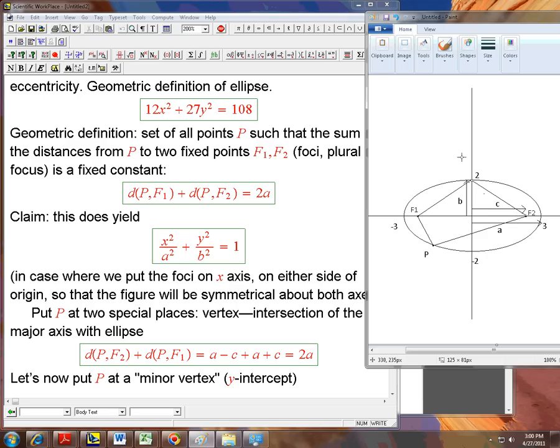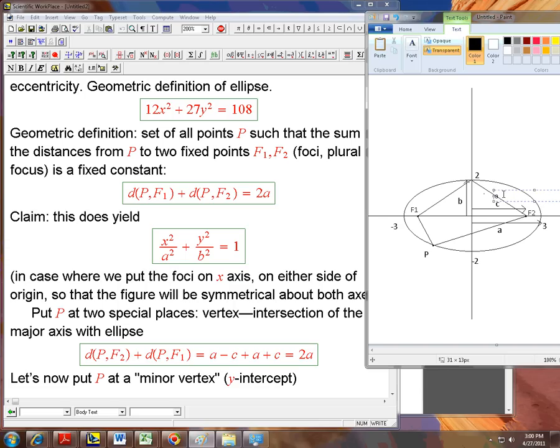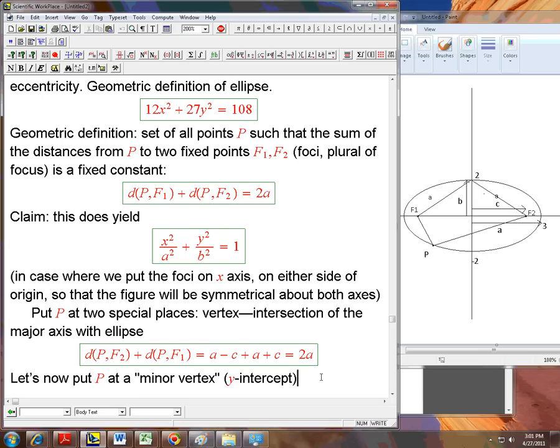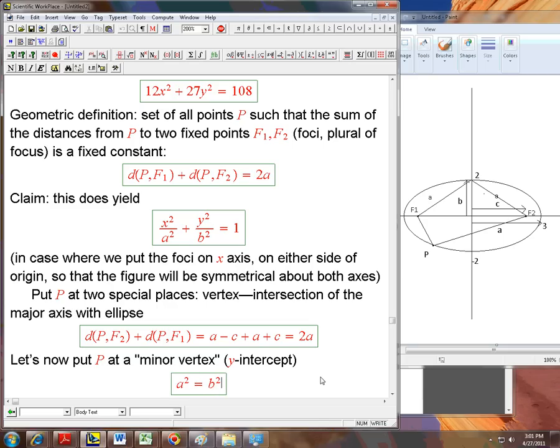So now the distance, the sum of the distance from this new version of the point p to f1 and f2, that's supposed to equal 2a. But look, that's an isosceles triangle. These are both equal by symmetry and the total is supposed to equal 2a. So each of these guys is an a. So let's note that. That's an a right there. That distance is a and this distance over here, that distance is a as well. So we've got a Pythagorean triangle. If this c is the distance from the center to the focus and that's b, then that's going to be a. And so we get our fundamental relationship: a squared equals b squared plus c squared. And it's this picture that you want to remember of putting the point symmetrically between here that you get a squared equals b squared plus c squared.